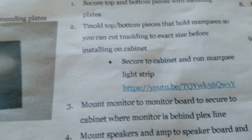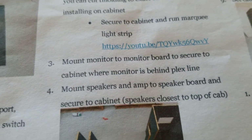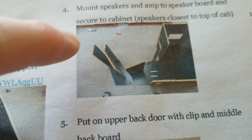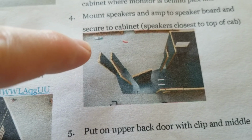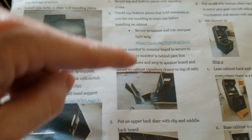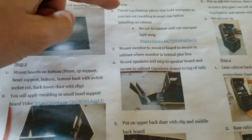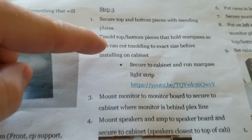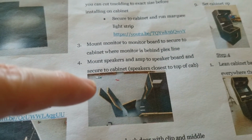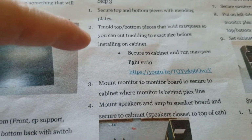If you go past step 3, past step 4, and you get to the pictures, you notice it's got the 2 marquee pieces there. So when it says top and bottom, it was referring to those 2 marquee pieces. This picture should have been up here after step 1 to make that a lot clearer, because the language here completely threw me off. It was after the fact when I realized that part 2 is actually referring to these 2 pieces.